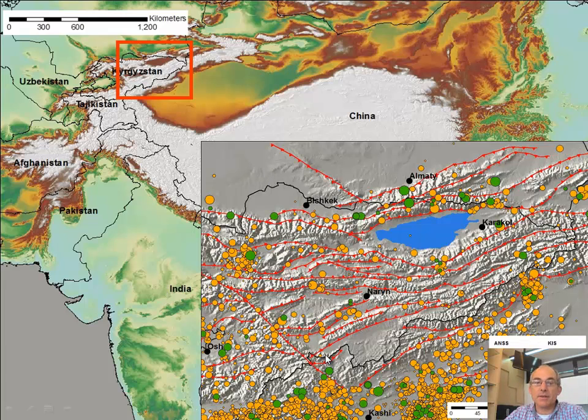And here you can see all the seismicity of this mountain range called the Tian Shan. And the yellow shows the instrumental earthquakes, so ones recorded by instruments. And you see there's a lot of them in the south, along that side of the Tian Shan, especially here in northwestern China and Xinjiang. There's been a few historic earthquakes. But then also around the north edge, there are more of these green dots, which are historic earthquakes, so pre-instrumental, so they're like pre-1960s. And it's these that I want to talk about.